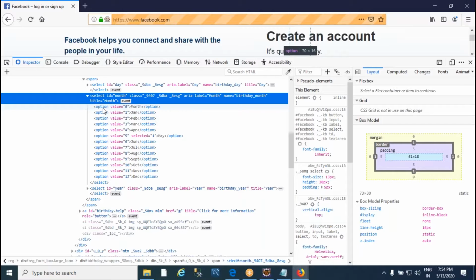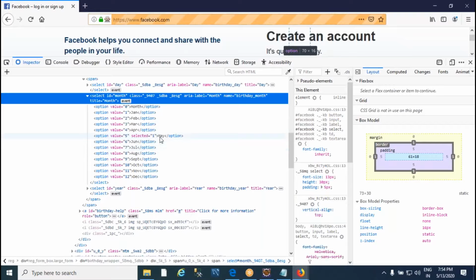Each item displayed in a drop-down list is created using a tag name called option. Value property, text property. Any drop-down list browsers will render like this. Okay. Irrespective of the technology used to create a drop-down list element, the browser will render it into HTML code in this way.